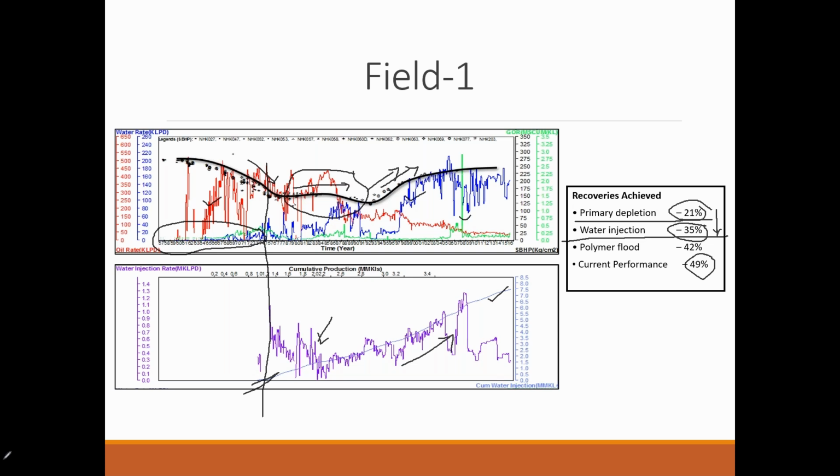Very minimal water is being produced. Even though we started production in 1958, until 1976 there is hardly any production of water. Water is not present; this is only technical water that is being produced from the reservoir. After that, when water injection started, you can see how the volume of water has increased. Again, when we ramped up the water injection, the water production has increased.